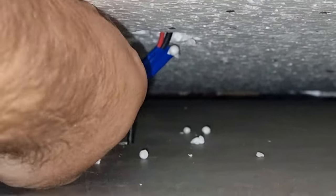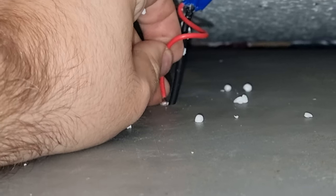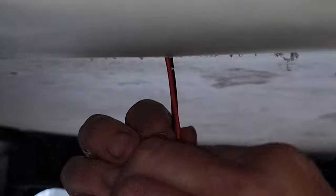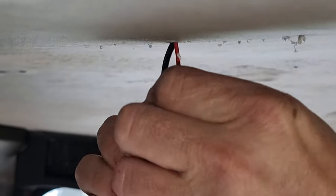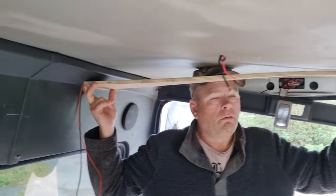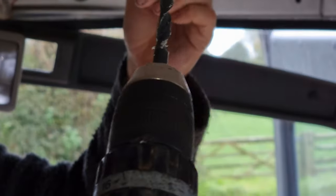Is this the bathroom light right there? Here's the red. So we can't see behind this one very well. We need to know where this switch is going to be. See the wires back there? Yeah, so I've got to try and drill a hole there.